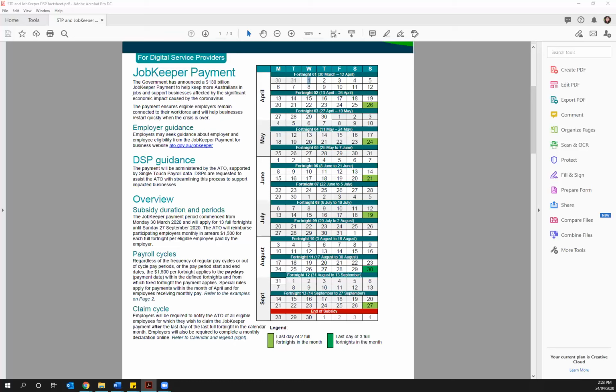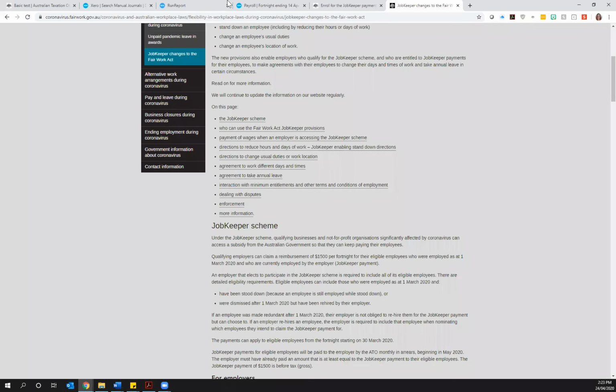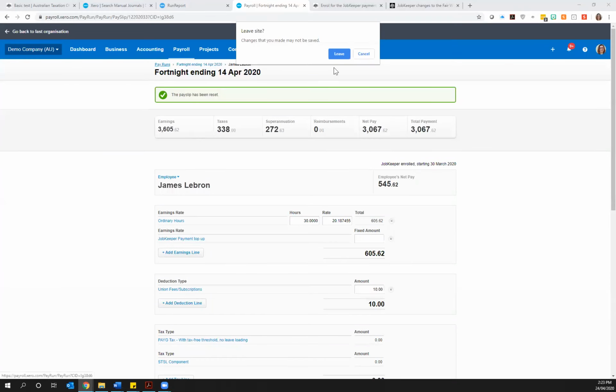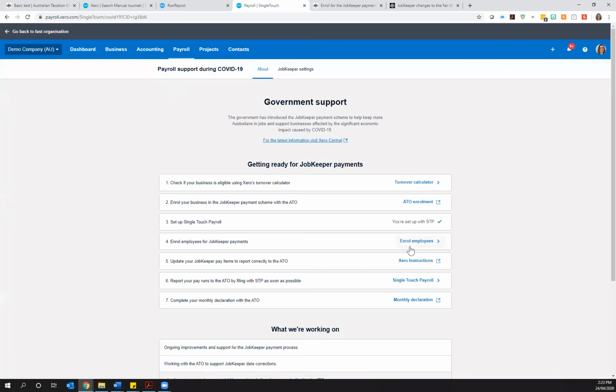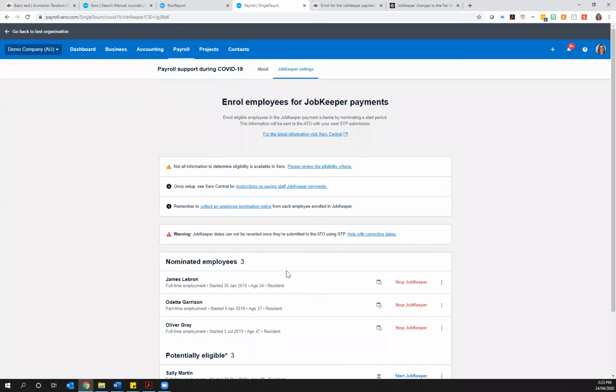If employees are paid over $1,500 in the previous pay run, does it need to be refiled with the ATO with JobKeeper and role label, right? It does need to be refiled. So if you've already filed via STP, but you haven't enrolled your employees in here, if we go back to the payroll and the setup requirements, you need to come in and enroll your employees and then do an unscheduled pay run to basically refile that payment period. So unless these codes go through, the ATO doesn't know that you've actually made payment. Now, you would have the opportunity when you do the monthly review to potentially add them in here, but the easiest way is to utilize the STP functionality within Xero.